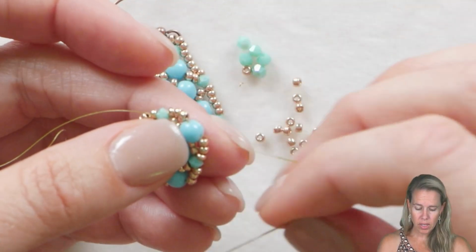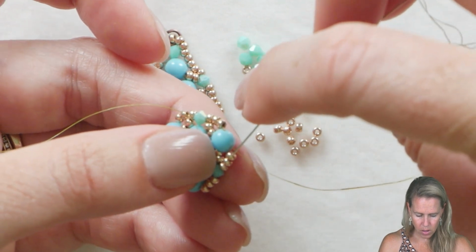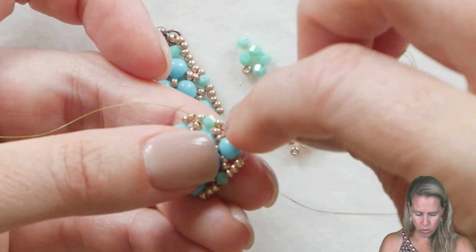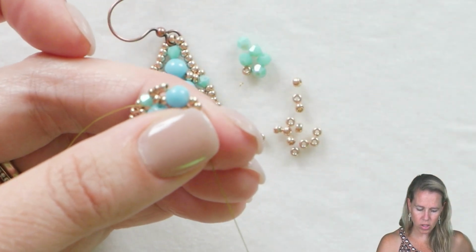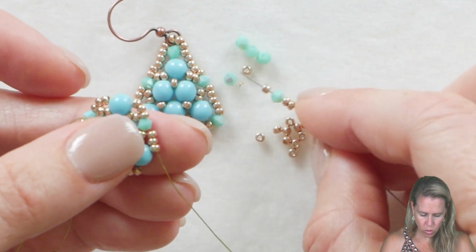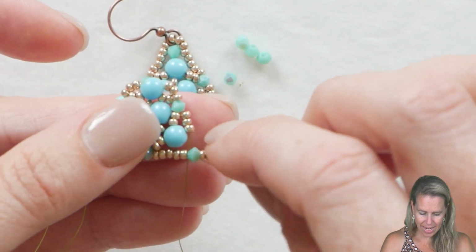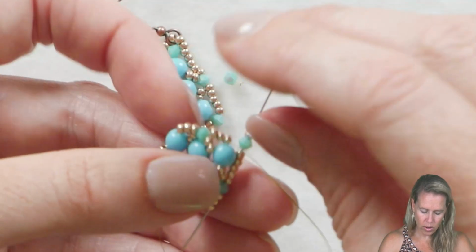We're going to spin around the triangle again now after adding in our last 3 beads and going through our RounDuo. You're going to take your needle and thread and go through the 3 11s, the crystal, the 3 11s on the outer edge there of our triangle. Add in 1, 2 11s, 1 more crystal, 1, 2, 11, and then into that next side of the triangle. Whole way around.